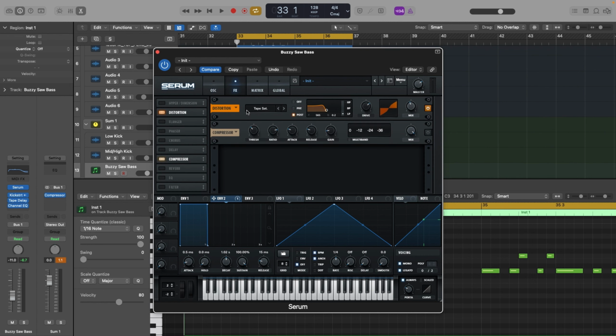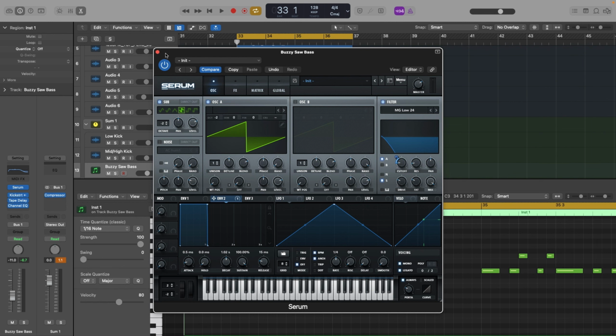And then getting into the effects, we have a tape saturation on. Drive's gonna be around 68, mix is going to be around 44 with the Serum compressor in there as well. I generally don't use the Serum compressor, but I feel like this needed it just a bit to glue some stuff together and things like that. So yeah, that's pretty much it for that from Serum.